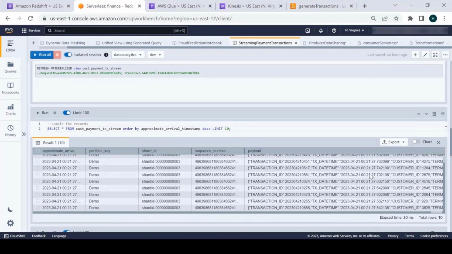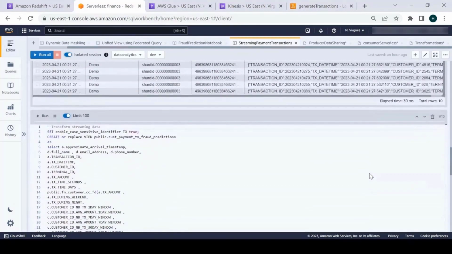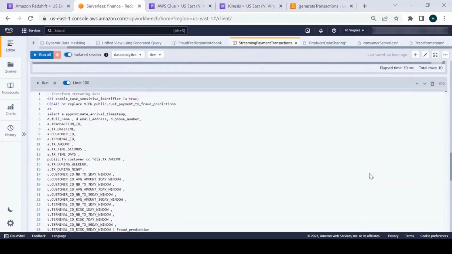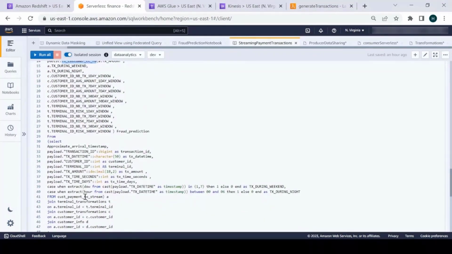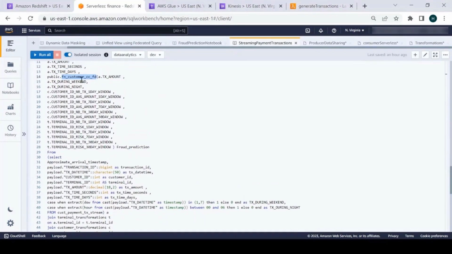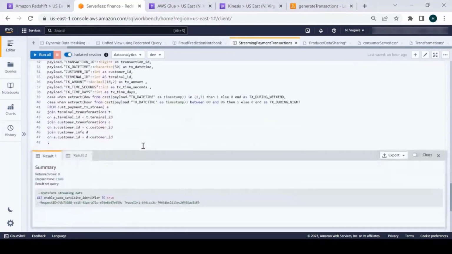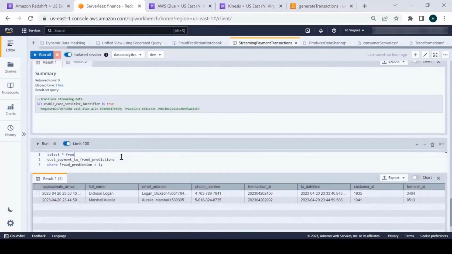The goal for our demo is to run prediction. So before we call the user-defined function, we are going to transform this data, which is the near real-time data coming in, physicalized in the materialized view. So we are going to make this transformed data ready for feature engineering. So in this view, we are invoking the user-defined function. And now, finally, we want to review from the incoming transactions, which transactions are fraudulent.